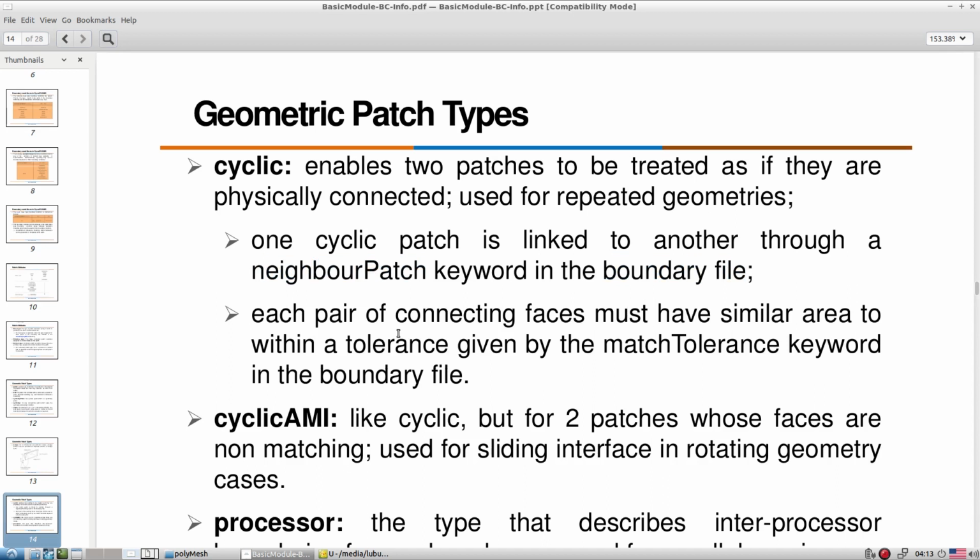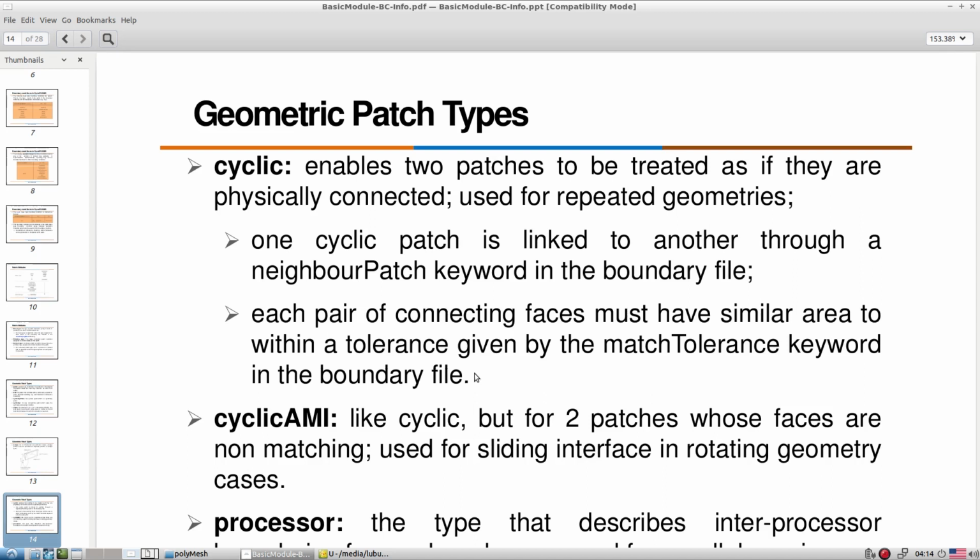Each pair of connecting faces must have similar area to within the tolerance given by the matchTolerance keyword. Normally, the inlet area and the outlet area are supposed to map equally. What it means is, let's say we have a convergence-divergence section, and it is a very long convergence-divergence section. At that point of time we cannot apply the periodic condition. Why?